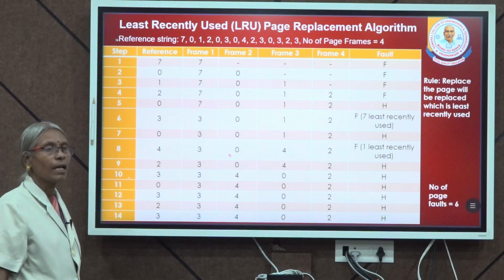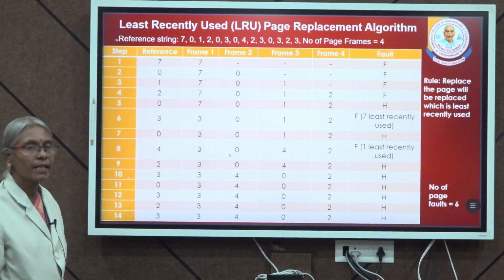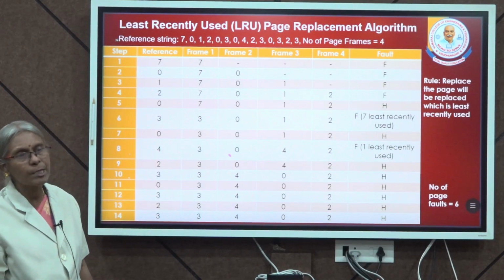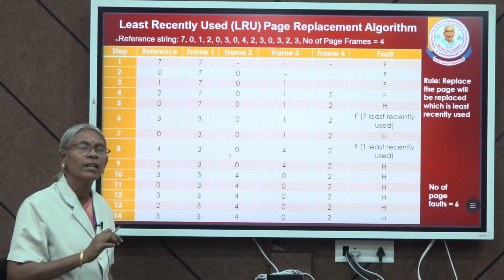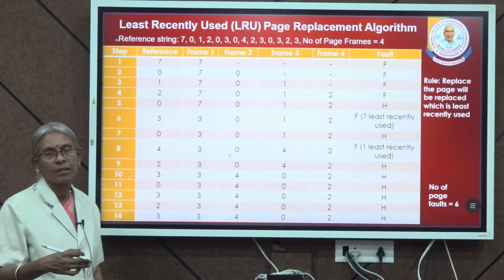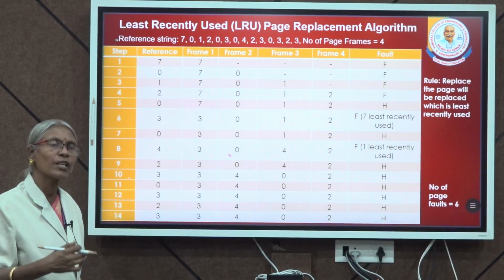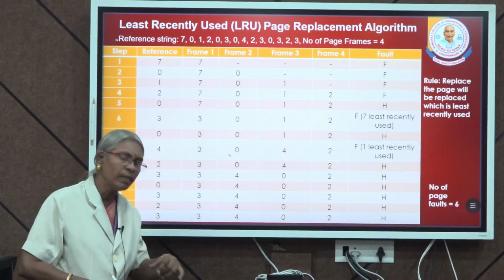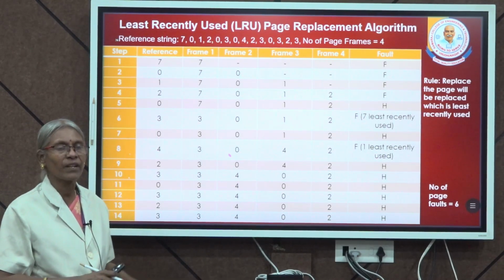The next one is LRU, that is least recently used. In the previous case, we were looking for the future. In the reference string, we look for the page which will be coming into the request. But many times it is not possible to predict the page which will be coming into the reference string.